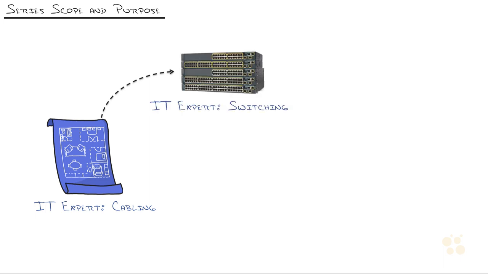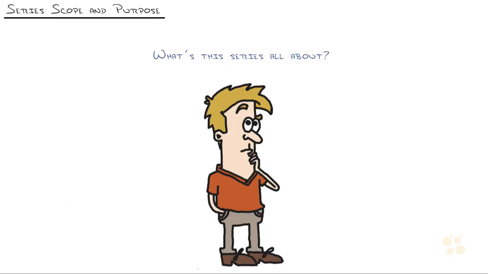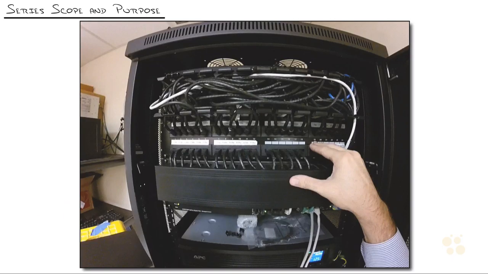And that's where we're going to focus in on switching. The actual title of this series will be IT Expertise: Building and Configuring a Business Switch Network. And it is going to be awesome. I'm going to pick up from where we left off in the previous series. We've got the building cabled, everything's connected. Now, what role do the switches play? How do we connect the switches together?